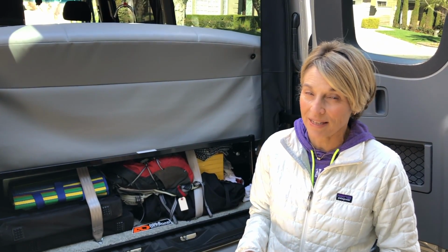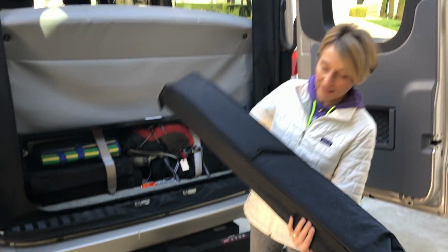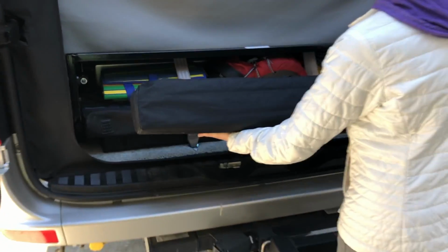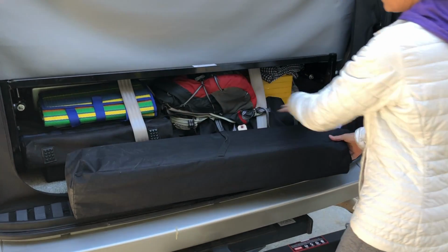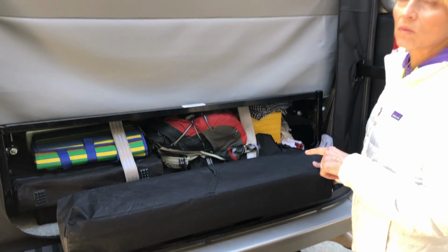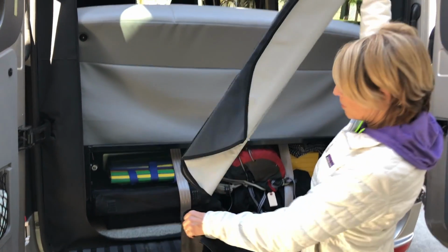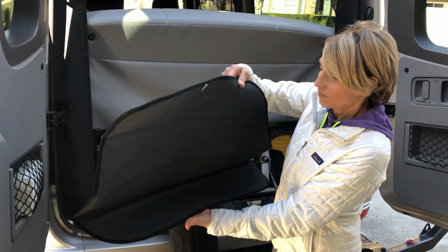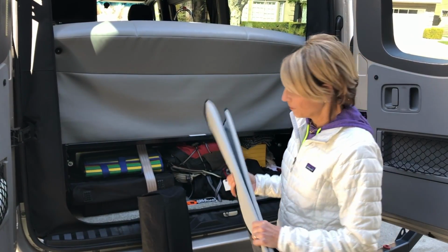Okay, I've mentioned a bunch of times that this vehicle does come with shades for the front cab, and I thought I'd better show them to you. They come in this big package here, kind of heavy, I don't know what it weighs, 20 pounds or something. So you can see how long it is and how big it is, and this is where it would be stored. It takes up the size basically of the 2 chairs and our mat, so it just takes up too much space, and that's why we don't take them. But I do want to show you that they're very good quality. This is the one for the side window, nice and thick. I'm sure they're a great product, but we prefer the Reflectix that we can store on the headliner.